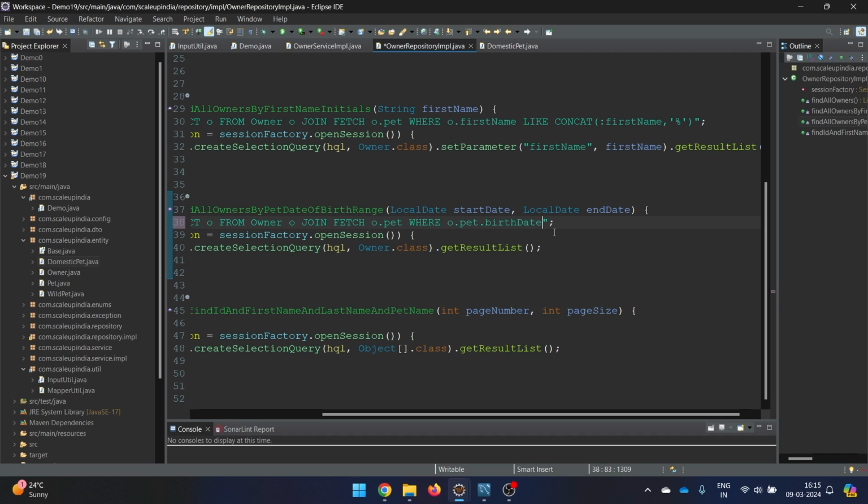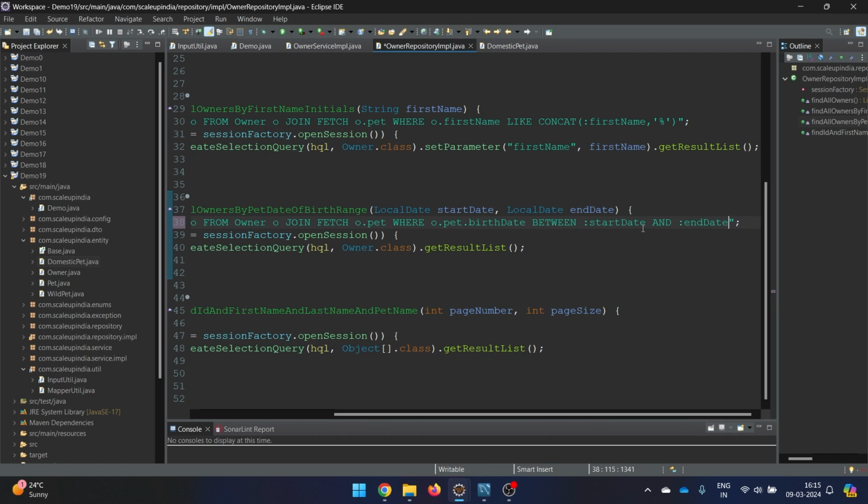So this value, I will say it is going to be between, and first we will be taking a start date, between this and something like the end date. Again from the user I will be taking it in the set parameter later on. So I'm saying here start date and the end date, and you also remember I need to go by order by.